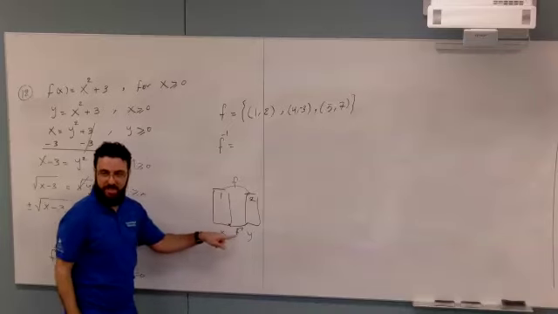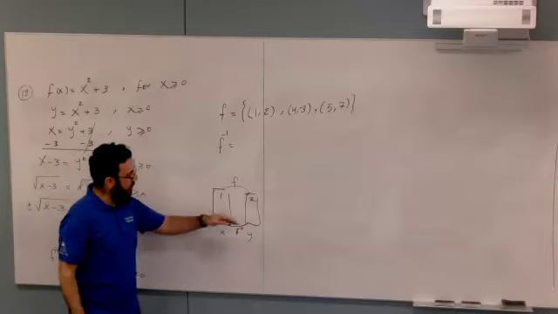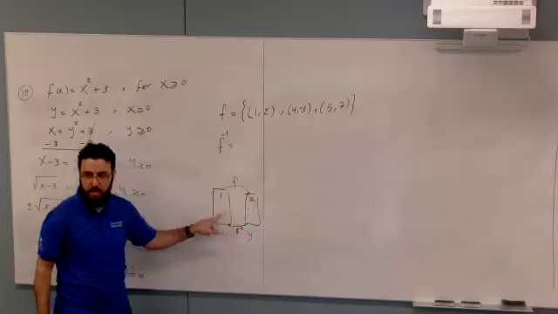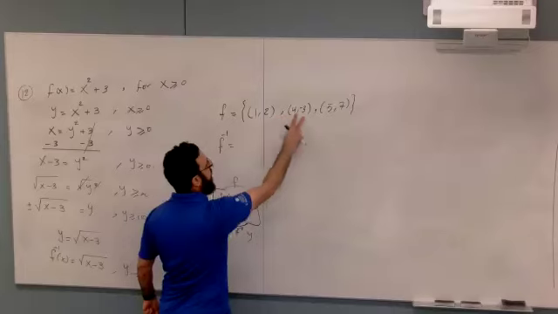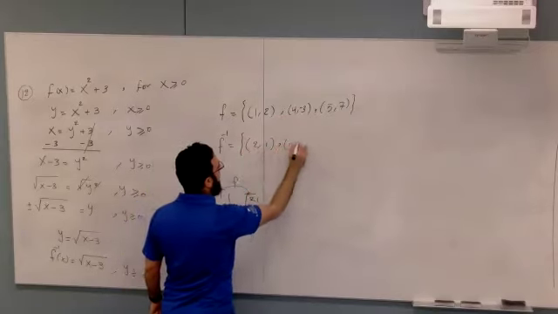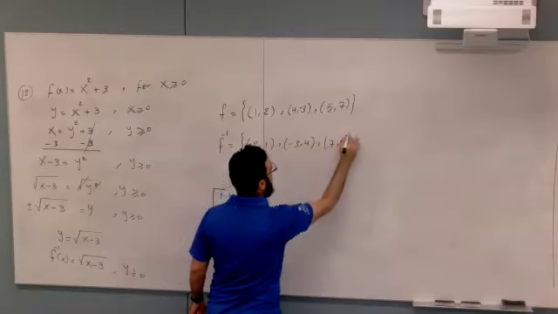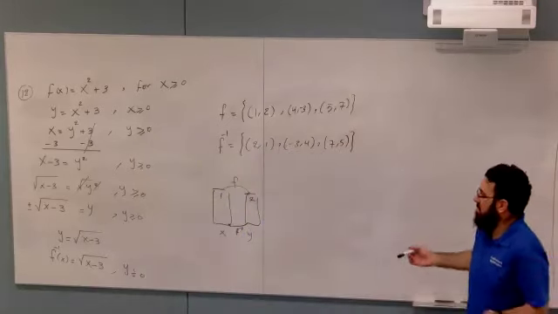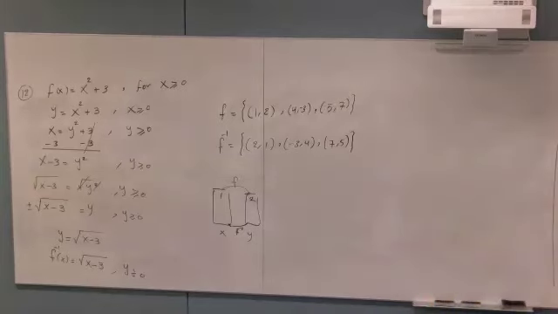So this is the inverse. You get the idea? It's one opposite the other. So to find the inverse, this one is going to be x and this one is going to be y, the opposite thing. So I just have to flip the points. The inverse is (2, 1), (-3, 4), and (7, 5). That's it. You just flip the points. Now let's go back to the last question.